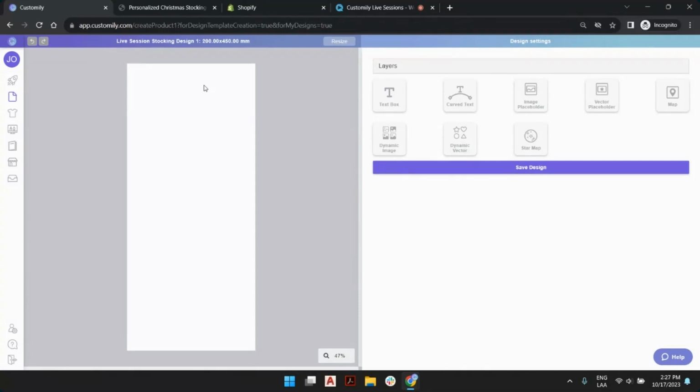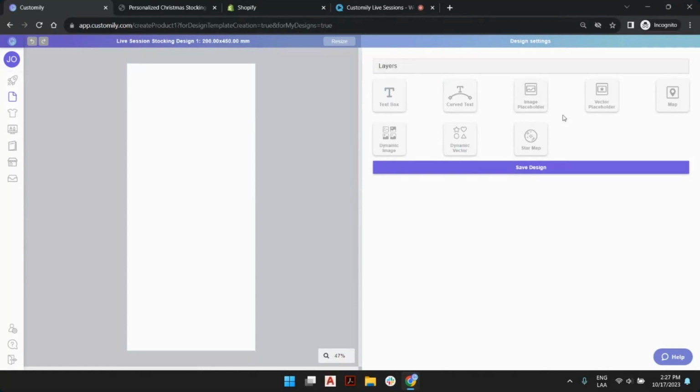How am I going to be putting up my design? I have all these tools available. The first tools I'm going to be checking are text boxes. This will allow customers to input their own text, change fonts, change colors, and the same goes with curved text, of course. That depends entirely on your design. You can control the maximum and minimum size of any text, and make sure customers will not keep typing until everything is so small it's impossible to read.